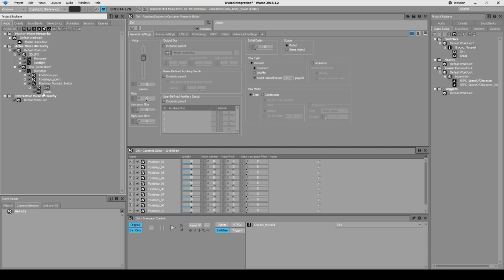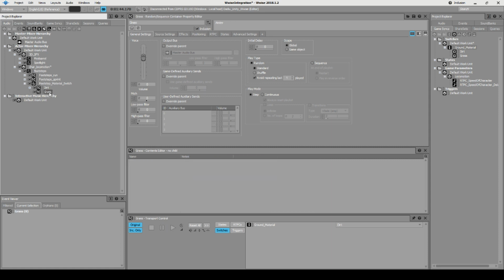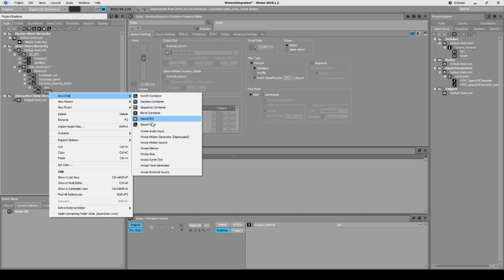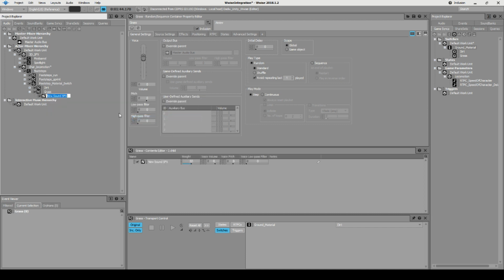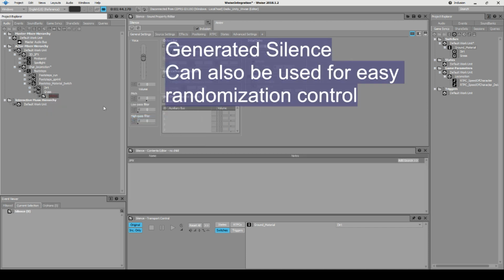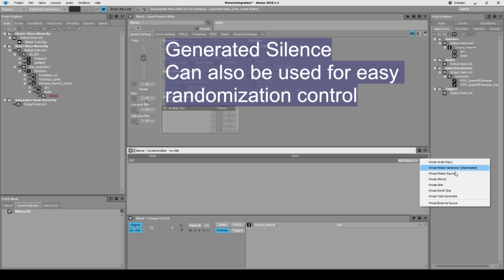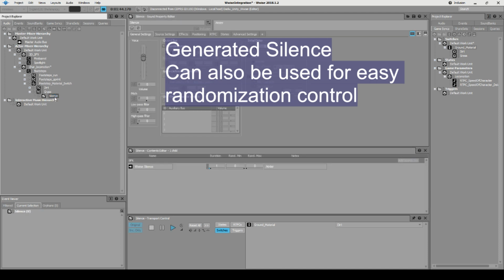Now remember that this grass one cannot be empty. So what we're going to do is that we are going to right click and add a sound effect to it. And we are just going to call it silence. See, there's currently nothing. But in here, we can say add source, add silence. And it's just going to be 1 second, which means that this file is basically a sound that can play. Right now we're trying to play it, and it's silent.